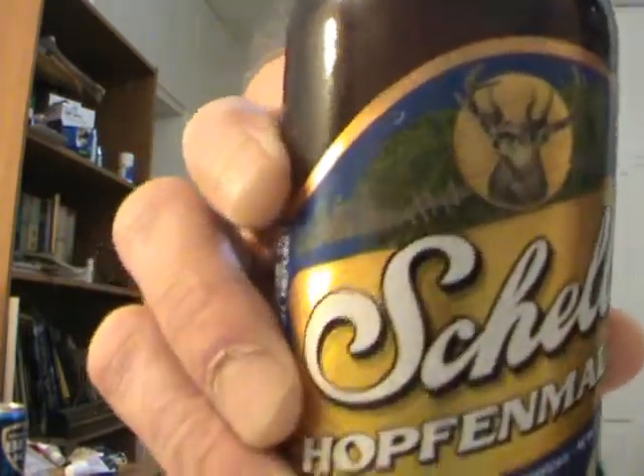So I had one of these last night just to get some initial impressions. The first one I'm going to do is their Hopfen Malts. I don't think that's a real word — I googled it and the only thing that came up was this beer. From the website it says: Introducing Hopfen Malts, a commemorative beer for the 150th anniversary of the August Schell Brewing Company. Hopfen Malts was part of the anniversary draft series, a collection of eight single batch limited release brews which took place over the past two years. Fans were asked to go online and vote for their favorite in the series, with the winner becoming the commemorative beer for the sesquicentennial year.